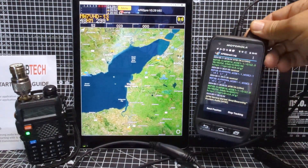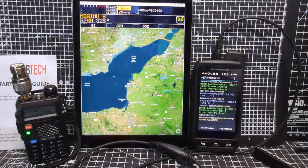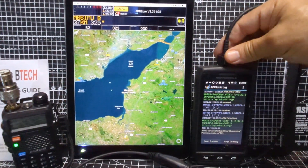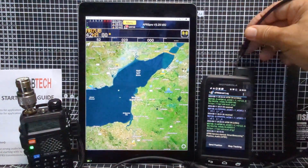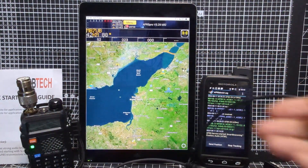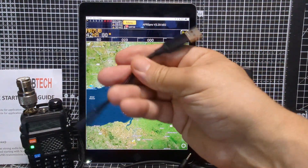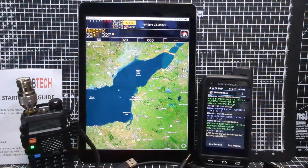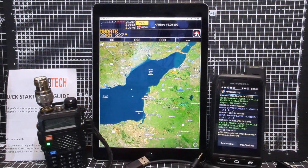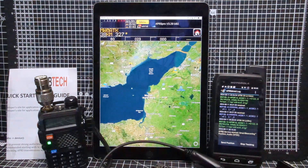I also want to show you APRS Droid, which I think is a very popular and good app as well. I've got the TRS cable, so at the other end of the BTEC cable you've got TRS, and you can plug that into different applications like Winlink and of course APRS. I have got myself a TRS to USB cable here — that didn't come in the kit, but I definitely plan to learn all about it.